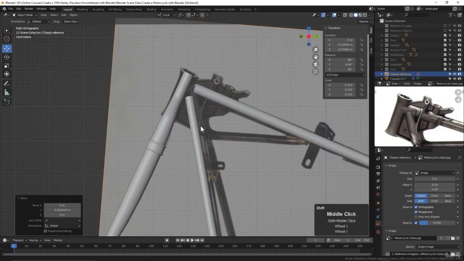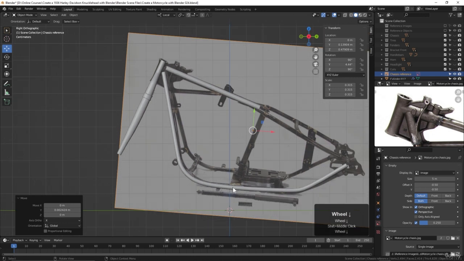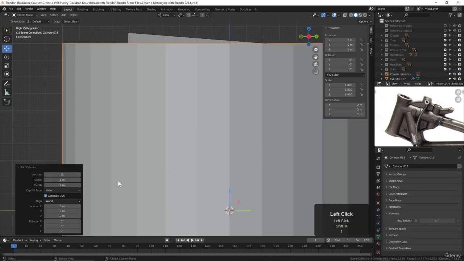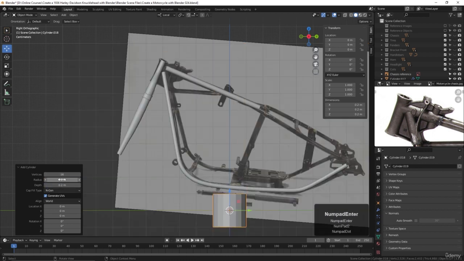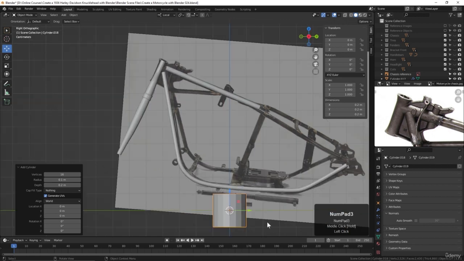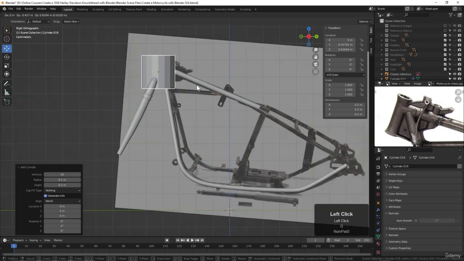All right, so what let's do is, first of all, I'm going to ensure that the cursor is in the center of the grid with Shift S1. Then press Shift A, Mesh, and let's create a cylinder. I think I'll use 16 sides again. Shrink it down pretty far with 0.1 and 0.2. And I think I will take away the cap fill so there isn't anything on the top and the bottom here. And then let's just hit G and move it up.